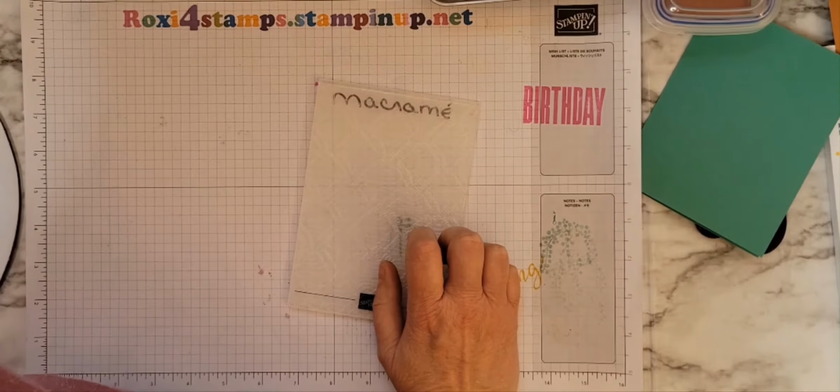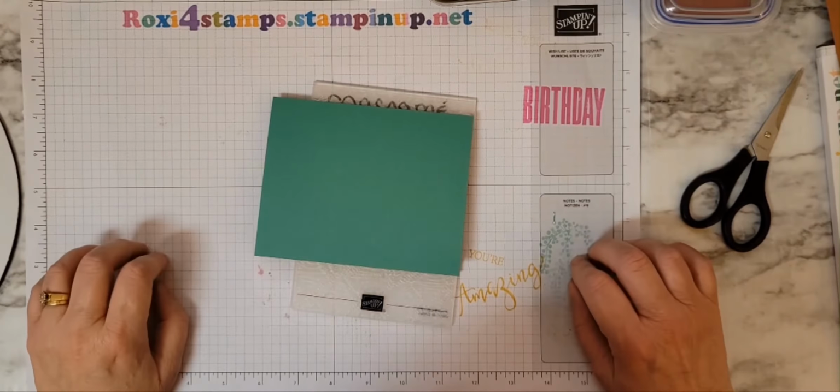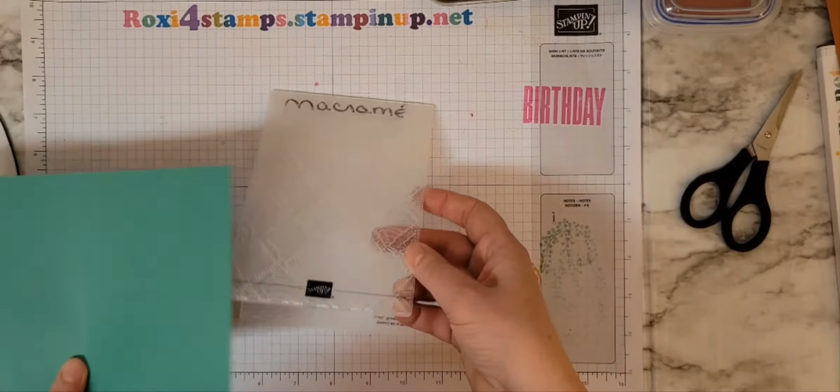Now, of course, this would look a lot better if the cardstock, I was going to do it in just jade. Should I do it in crumb cake instead so it looks more macrame? No, I'm going to stay with this. We'll just stick with this.